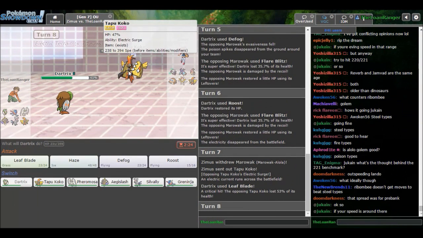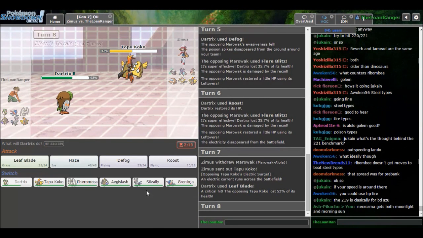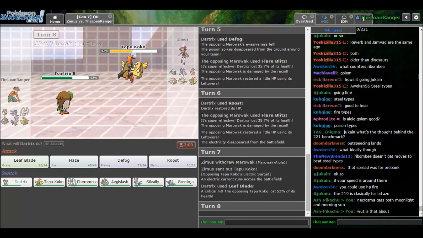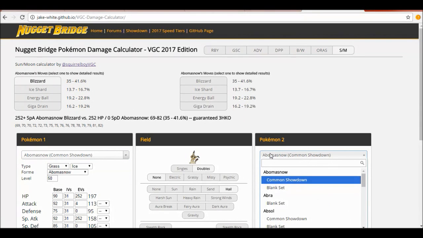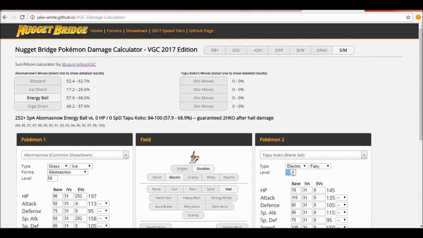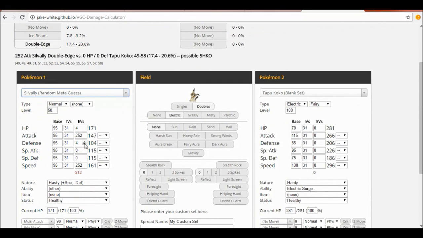And we crit. That sucks for him, but again, it doesn't matter too much in this situation because he still didn't really want to take it. He can still take 2 at this point as well. He could go for Dazzling Gleam, but I don't know if Dazzling Gleam kills Silvally. I'm actually gonna calculate Tapu Koko. Level 100 versus Showdown. Okay.